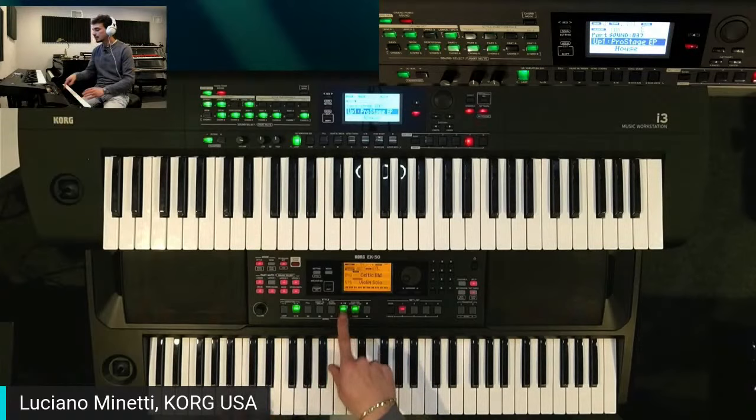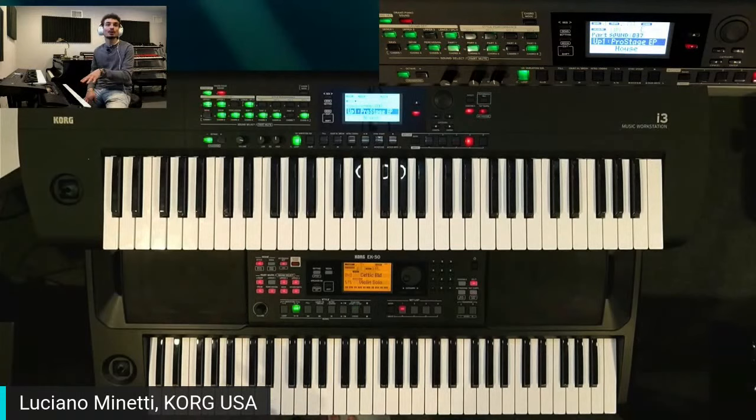So again, introductions and endings are very useful. By the way, I don't know if you heard that, I accidentally didn't trigger the major chord. So the frame of mind when you're playing these and you have a split, and it again takes getting used to, but your left hand, when you have the lower part engaged, is going to be triggering the chord. So you've got to get used to making sure that you're hitting it on time, because if you're late, as if you were regular comping on a piano, the arranger is not going to follow you where you want to go. So just keep that in mind.